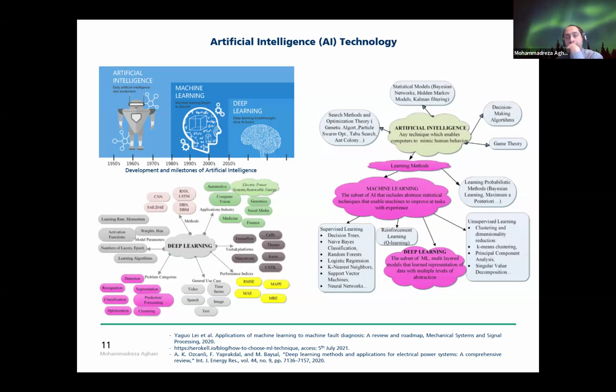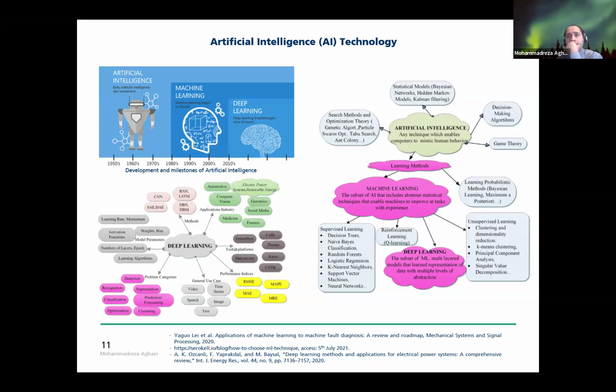Another aspect is the advancement of computational technologies and other technological devices, both sensor hardware and software. So we have several different categories of AI.